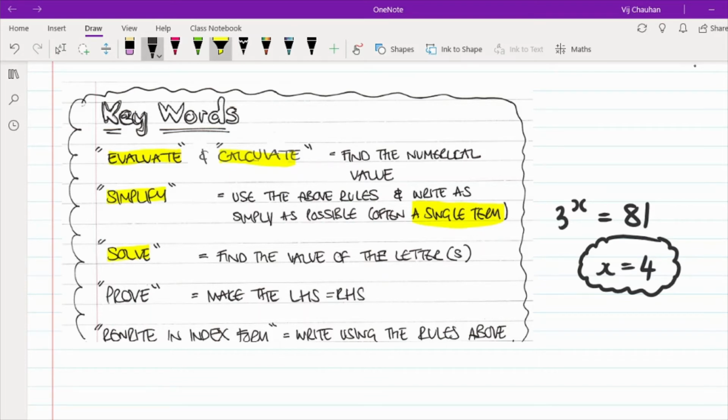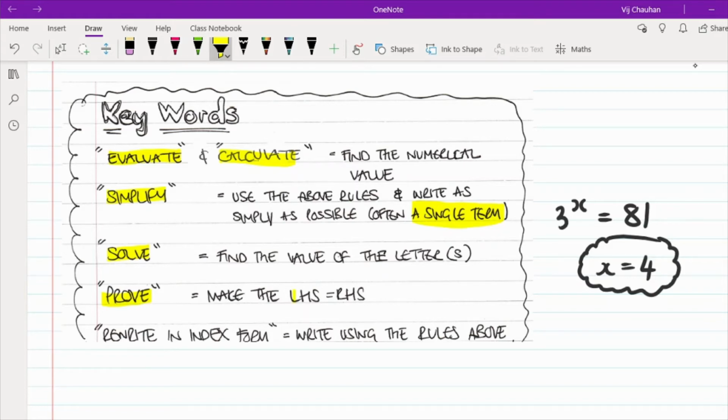Moving on to proof, and again, this is a topic that students quite often do not like, when you're asked to prove something. These types of questions are where you are given the question and given the answer, and what the question is asking is for you to show your full working out step by step of how you get from the question to what they want in the exact same format. Now, the general rule, and we'll go into more detail when we look at proof questions, notably in trig and using trig identities, is that you would take the most complicated side and, using rules and knowledge and theories and identities, show that it can be written in the same format as the right hand side is written.